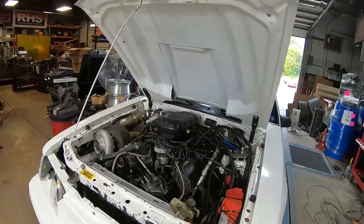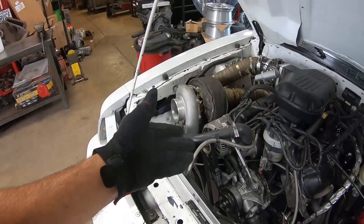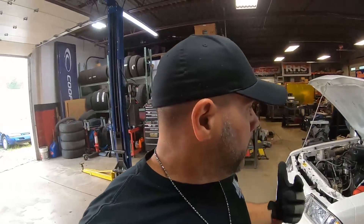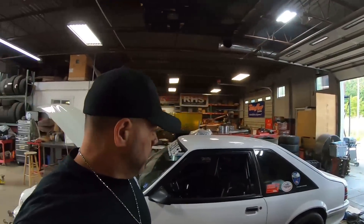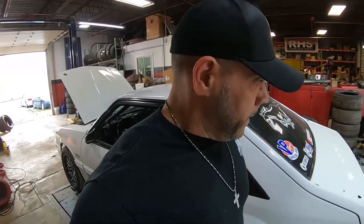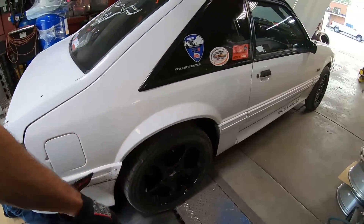We got to get this thing strapped down. The only reason why we're here is we just put a ball-bearing turbo on here from the black car — the larger 127 housing. I was driving the other day and it was definitely breaking up as soon as I got into boost, which tells me the timing's in the wrong spot. The compressor map on the turbo's a little bit different than the other one that was kind of beat up. So we're going to hit the dyno and get this thing right on the old stock A9L. We tune on Quarter Horse A9L — I'm going to let the mad scientist do his thing, because he's a way better tuner than me.